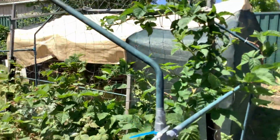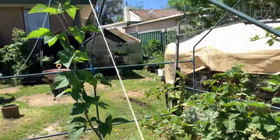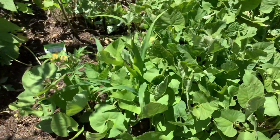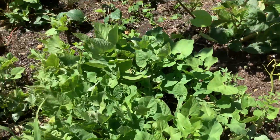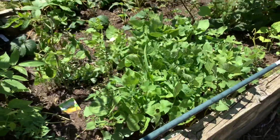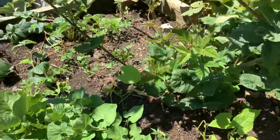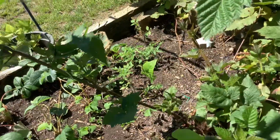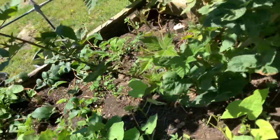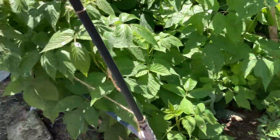In this part of the raised bed we've got the silverberry, one of the new silverberries, and the big strong runner the next year. We've got some corn, we've got some more bean varieties, some of which I actually got from my dad and his wife, so we're trying a few of those out. I put some of my runner beans in here to grow up this. Can't remember if they were sunset or white lady. Either way, I hope that works.